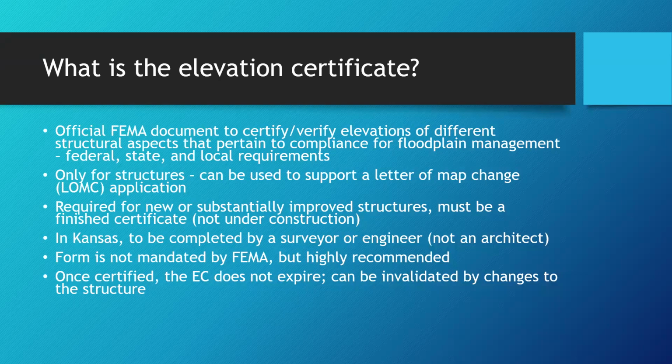And so once it's certified, the elevation certificate does not expire, as long as it was certified on the form that was in use at the time, and it wasn't on an expired form, unless it was in that grace period. So depending on when it was certified, it doesn't expire. As long as it was on a valid form, it's only invalidated if there are changes to the actual structure that would change those elements.